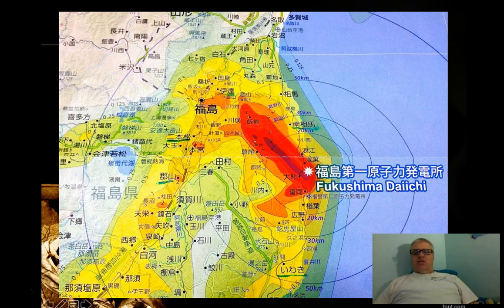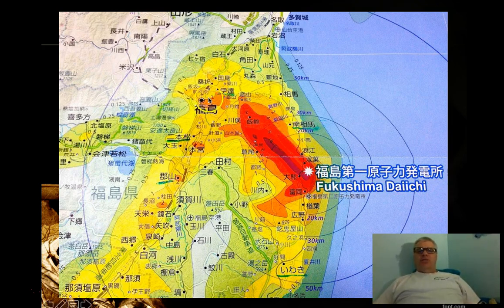But what ends up happening after this is that radioactive material gets spread all over this part of Japan. And what dictates the pattern has to do with which way the wind was blowing at the time of the explosions, as well as where it was raining. So for instance, you can see the wind was going this way, and this red area is the heavily contaminated area. But it also hit these areas here where it was raining, and some of the radioactive particles, particularly cesium, was rained out and then landed onto the landscape.